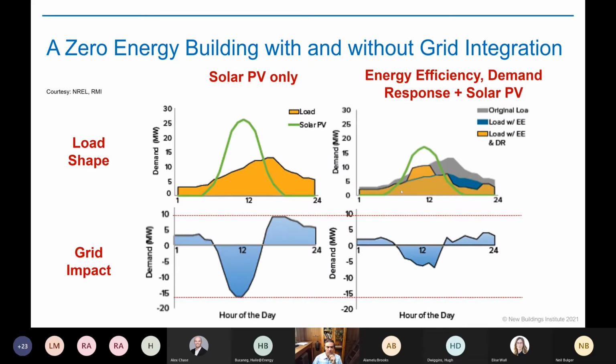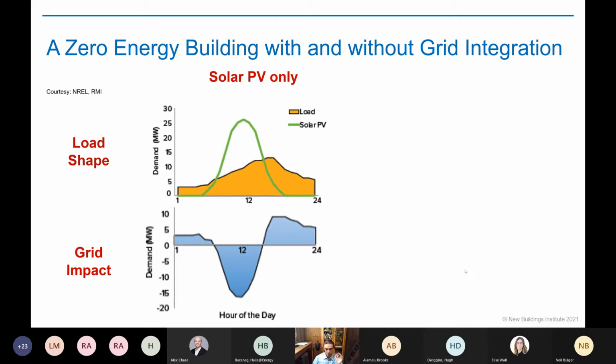However, the same building with now an enhanced focus on deep energy efficiency, on demand flexibility or demand response, can get to zero energy with a much smaller PV system. You can see that green curve is much, much lower. So first of all, that's less investment in PV, frees up more money for that energy efficiency to lower the curve. It's also changing the shape of the curve in part through that demand flexibility, moving the blue part over to better align with when the PV is available. So the net curve on the lower right, those peaks and troughs are much lower.